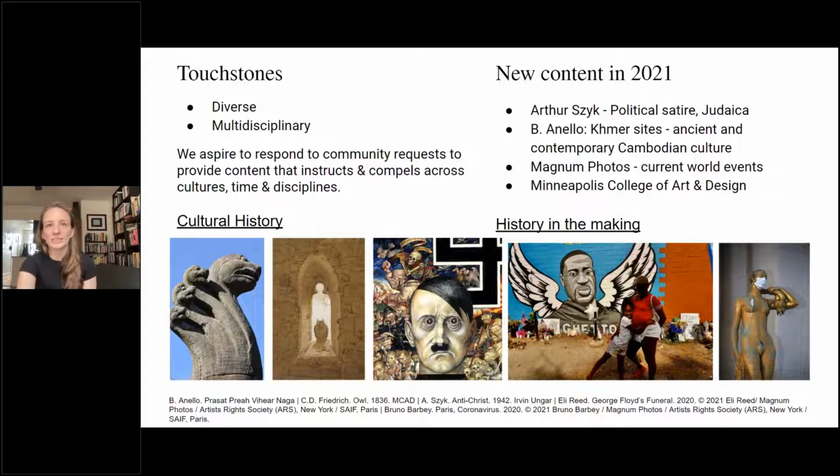These journalistic photos include quite a lot of documentation of present-day concerns. That includes things represented here, such as the murder of George Floyd, as well as the COVID-19 pandemic, which you see represented on the right there. We also added more collections from institutions like the Minneapolis College of Art and Design.